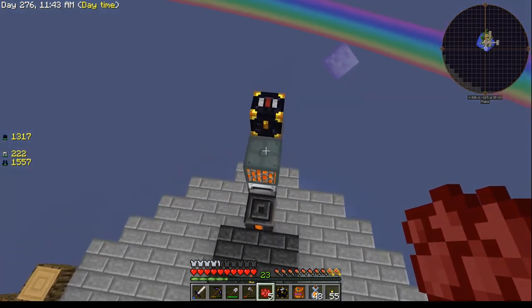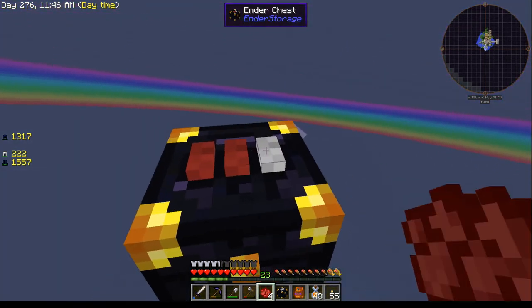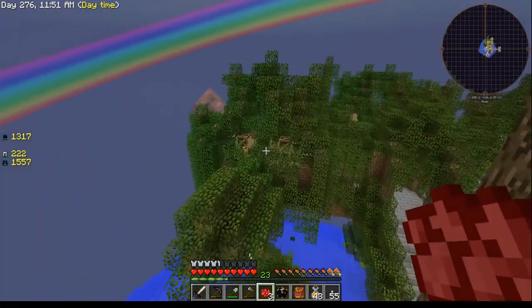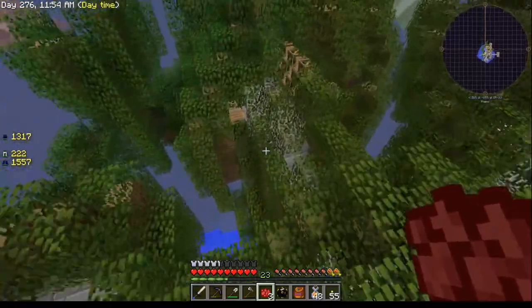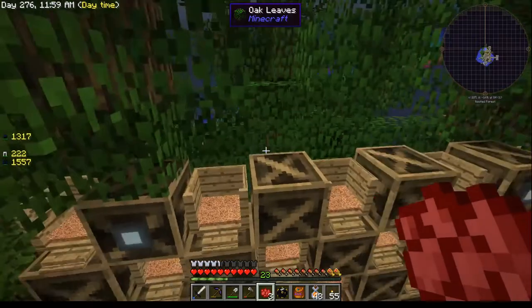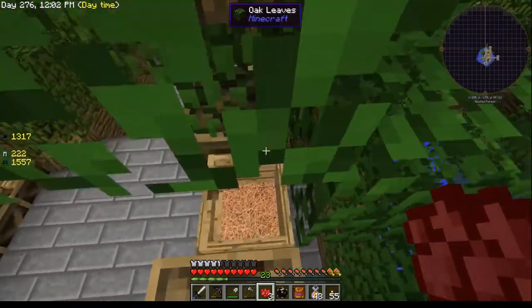Needless to say, I'm going to build a bigger smeltery. That kind of goes without saying. Right, and then we can come over to here to our lava chicken. I think lava chicken's down here, isn't it? Yes, it is. Damn it. And this is going to be awkward.